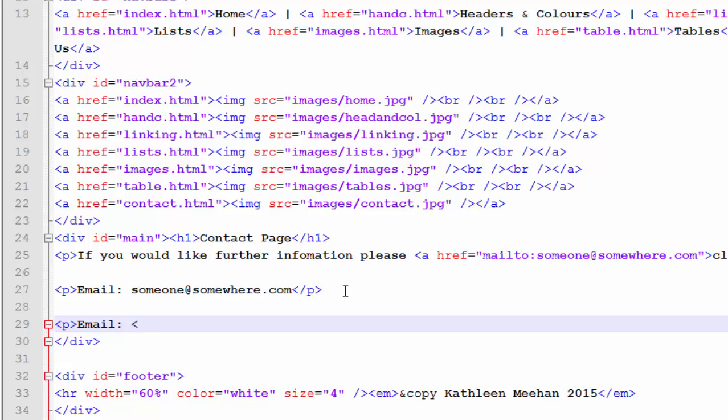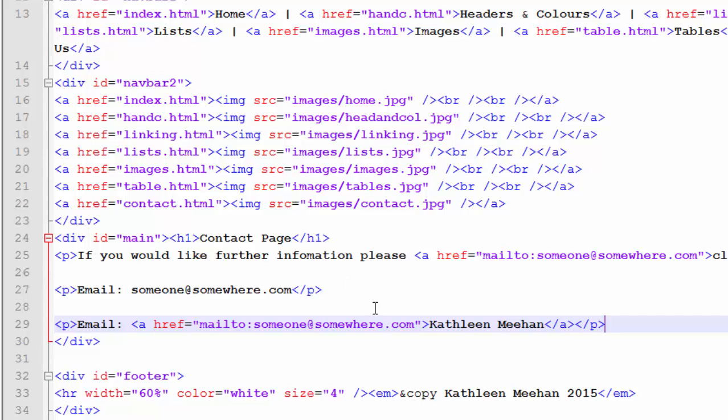You can actually open this up with an anchor and href equal to quote mark mailto colon, and again the person's email address, someone at somewhere.com, end of quote, close the bracket. Then I could actually type in my name in there like so. Alright, and close the anchor and close the paragraph.